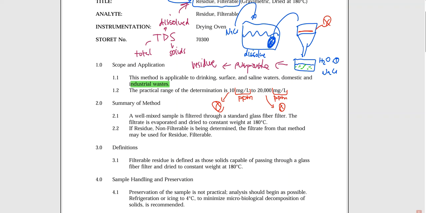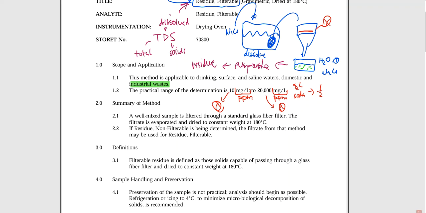So what this means, if you want to think about this visually, is let's say I go to the grocery store and I get a 2 liter of soda. Take that 2 liter of soda and cut it in half. That is 1 liter. All right. So if I have that 1 liter and I evaporate all of that water off, I can have 10 measly little milligrams of residue present, and this method would be approved for that.